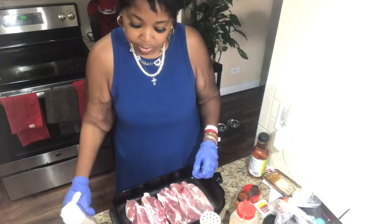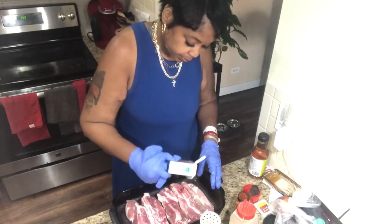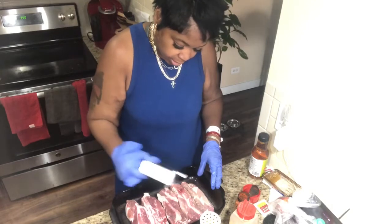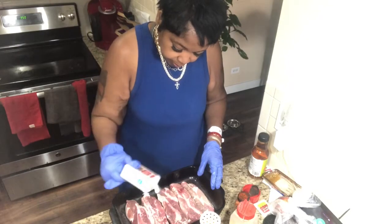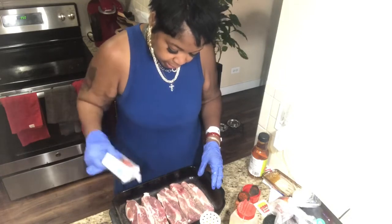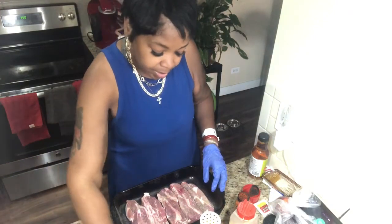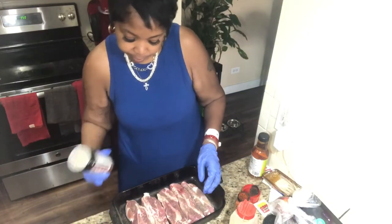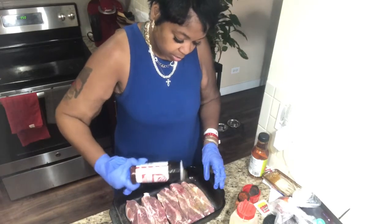I try to only touch the seasonings with one hand and the meat with the other hand. I'm just going to run the pepper across each one of them at one time. I'm just going right across. Everybody's getting a dip at the same time. So that's why it may look like I'm shaking a lot, but actually I'm not. I'm getting all the pieces at one time. When I do the front, so just a little bit of Lawry's.